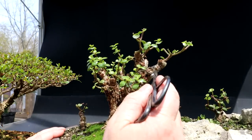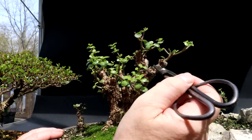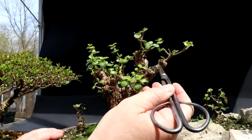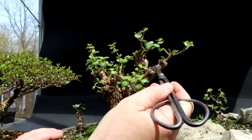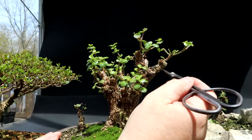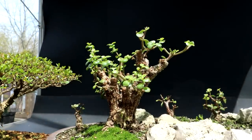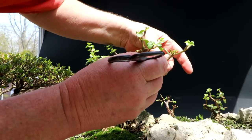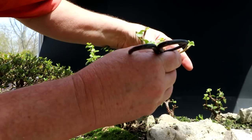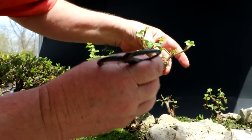Now, this trunk line or branch, I want more branches, and I've tried scarring in the past and gotten nothing, but I'm going to keep doing that, reintroducing wounds here, cutting that sap flow, and hopefully stimulating a branch to grow, because if I can get something to grow out front or out the side here, it'll allow me to shorten that. Yeah, so I'm scarring it up here, hoping I get something happening. It would be really nice. I would be most pleased if it did.